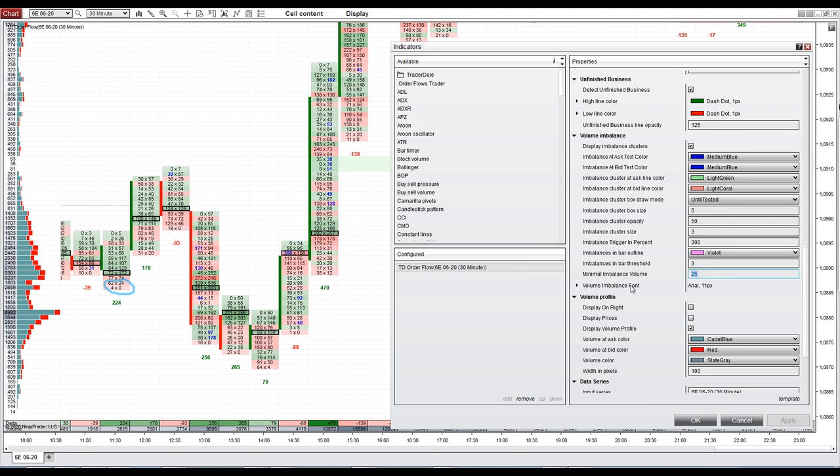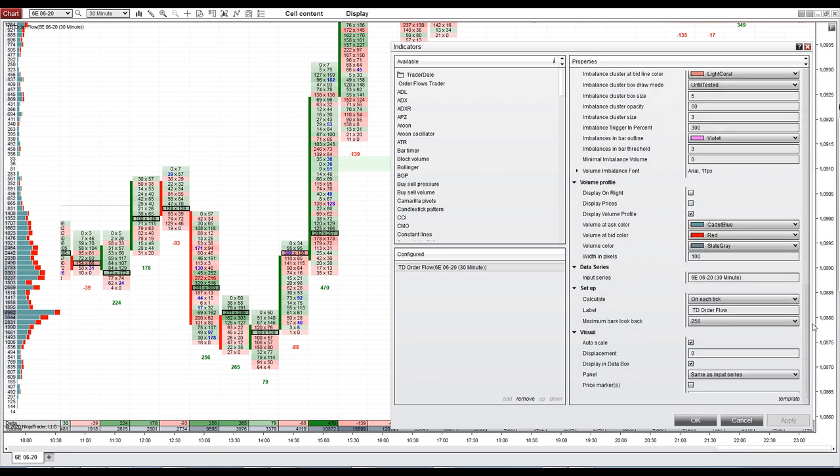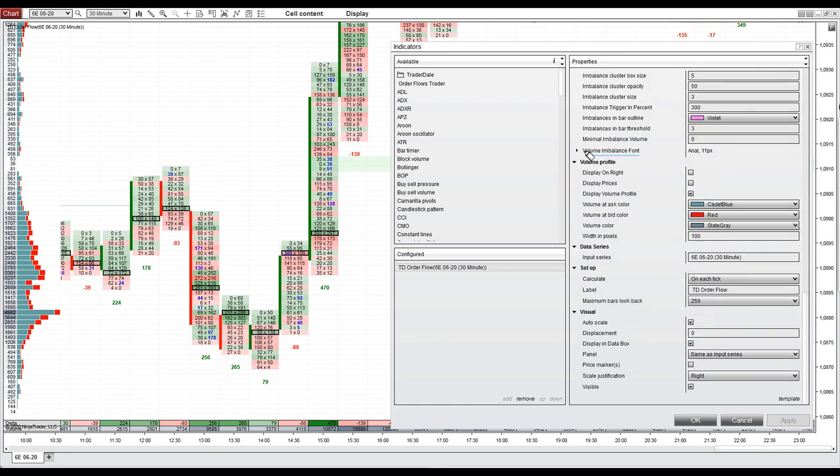All right. The whole reason for that is that the imbalance should point to aggressive buyers or aggressive sellers. But sometimes if there are low numbers on bid and ask, then some numbers will get highlighted, and it will be pretty clear that those are not aggressive buyers or aggressive sellers. But they'll get highlighted anyways because the number on bid and ask is just too low. So this is how you can filter it out. With this, you can change the font of the imbalance. So font of this number, I don't really think you need to change it, but you can do it.